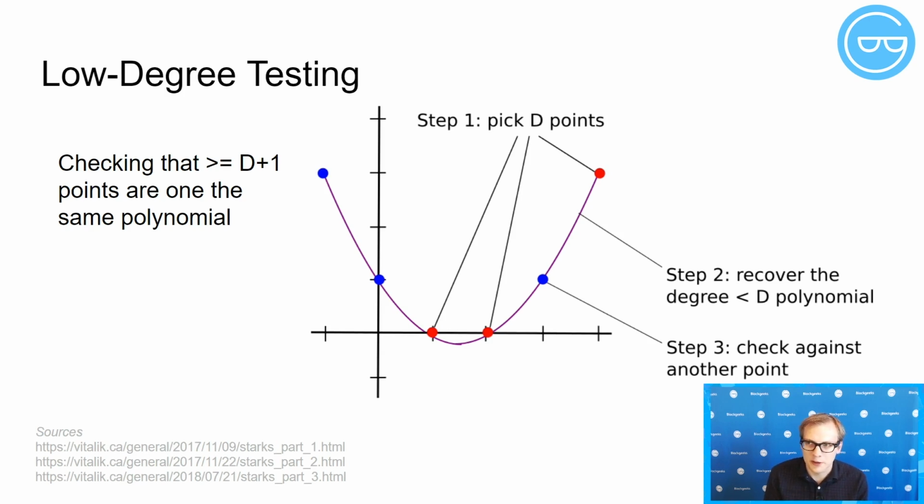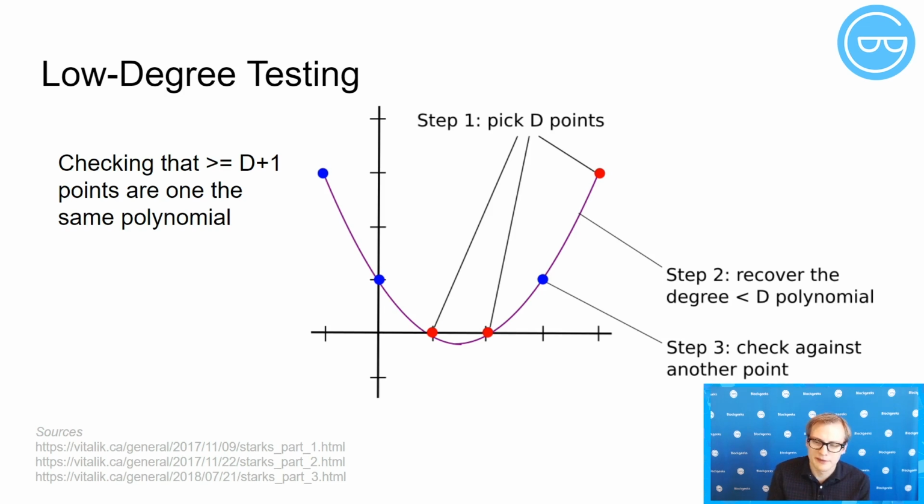And in order to do this, we need to check some number of points on this P. And remember, we want to do less than some bound of checks, because we want to be more efficient than just running the computation ourselves. And so this is a problem called low-degree testing, where we want to check that some polynomial is of some appropriate degree, which is the highest exponent on the variable in the polynomial definition. And ideally, we want to do this with less than that degree. Unfortunately, mathematically, this is somewhat impossible.